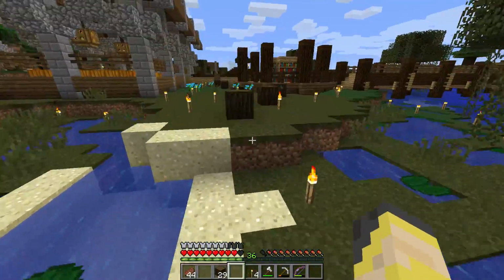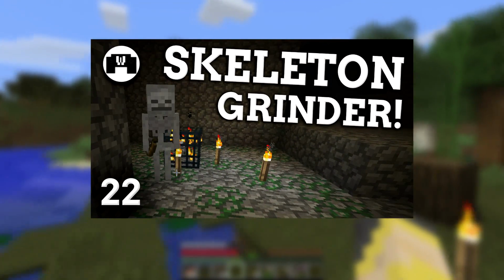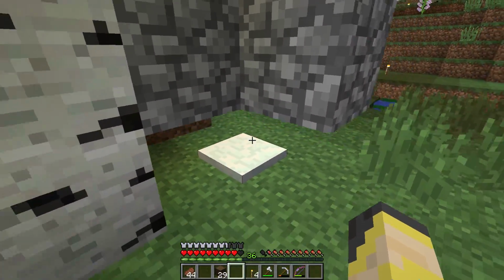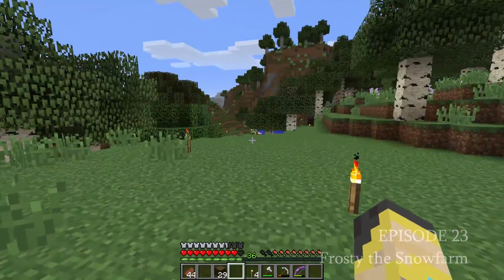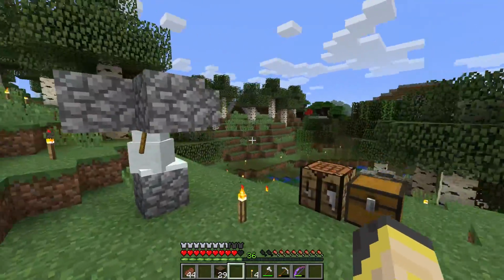I am doing well, and last episode we found the skeleton spawner, which was pretty epic and exciting. And then I came back over here to get some snow, because I was trying to think about a design, and my snowman was dead. So I had to make a new snowman, and I put him up here, and I figured today we ought to get the project out of the way of a proper snow farm area.